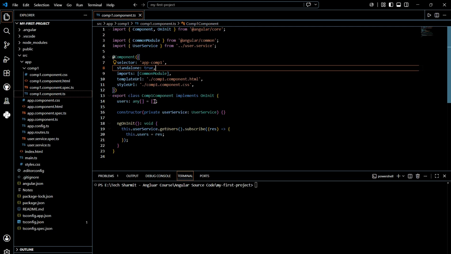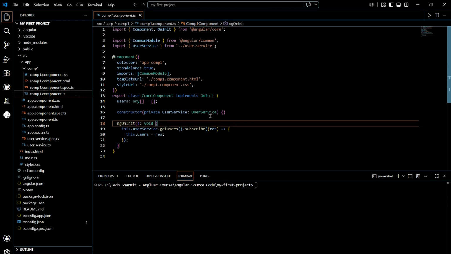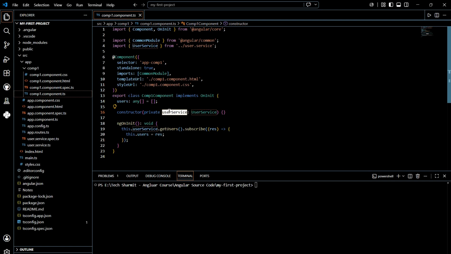Okay, so here I'm using users to store my data, then constructor private userService. Remember, here we are not using HttpClient. Prior to that, whatever logic we were trying related to the GET API, we were using HttpClient here in the constructor, but this time I'm using constructor private userService. You can keep any name, but I kept it userService so that you can relate that this is coming from the user service.